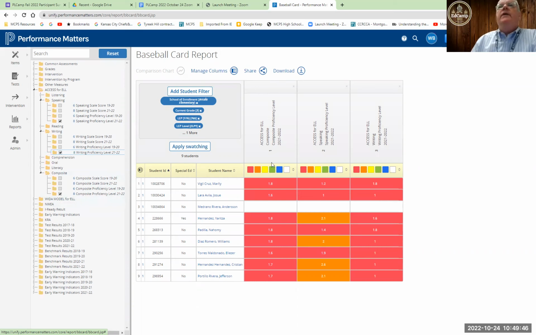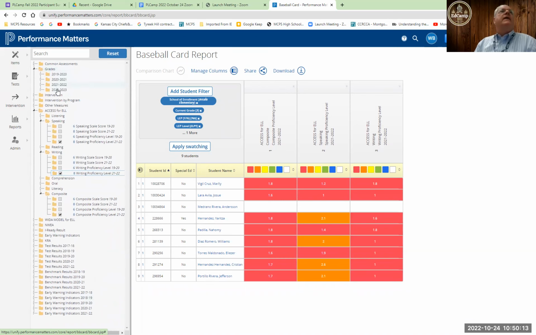Let's say I want to look at these students, and I'm curious to see, now that I know how they did in speaking and writing and overall, how they did in their classroom last year as second graders, and maybe even see if there's information about this year as third graders. So if I go to grades, here it is, the grades. And again, you're not going to memorize this, but take a look.